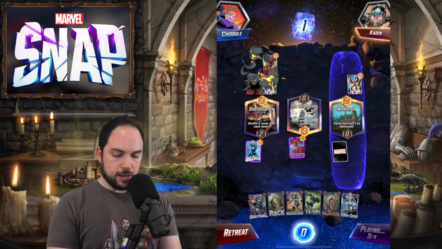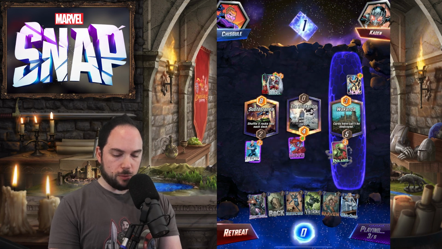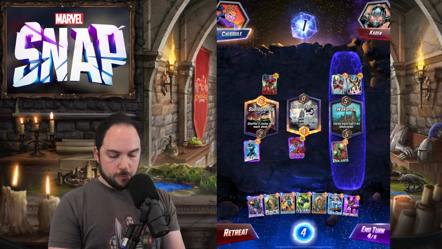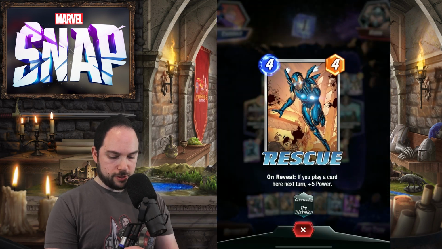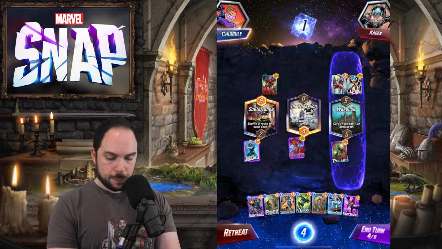Uh-oh. He destroyed his Ant-Man and his Nova. Oh, no. I guess his plays, for whatever reason, happened before mine, which is a bit unfortunate for me. He gave his other cards more power because he destroyed his Nova. Bummer that didn't work out the way I would have hoped here. And now what the heck do I do? Oh, Rescue. I didn't even know I had this. On reveal, if you play a card here next turn, +5 power. Oh, my God. Okay.